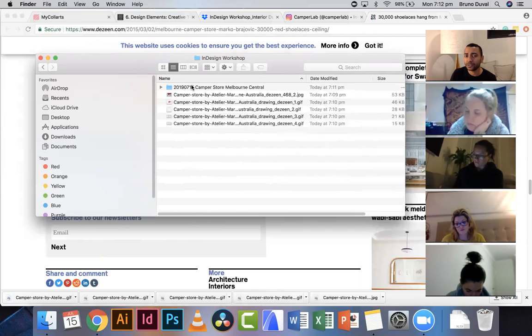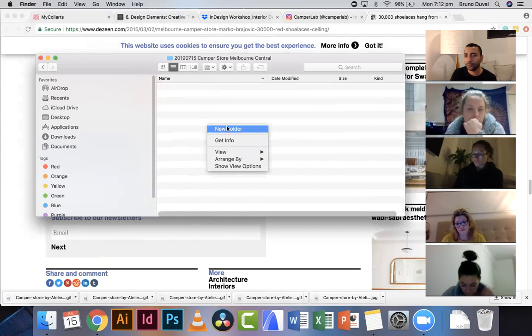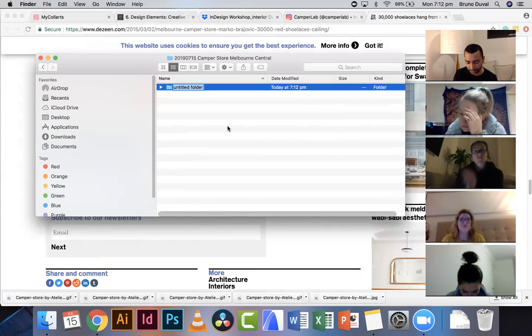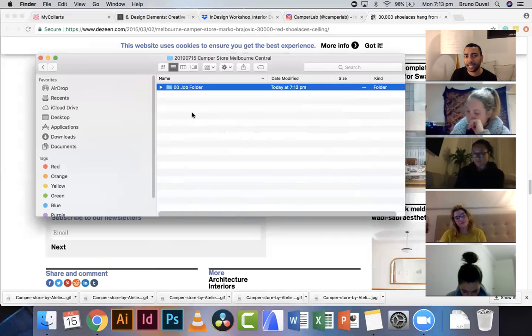Now, if you were to double click on that folder, here is an opportunity for you to have a variety of subfolders. Subfolders here could be a job folder, as an example, where you have all your schedules, all your relevant information, things that you'll be learning in other subjects further down the track. Notice I've added a 00 in front of that folder name.